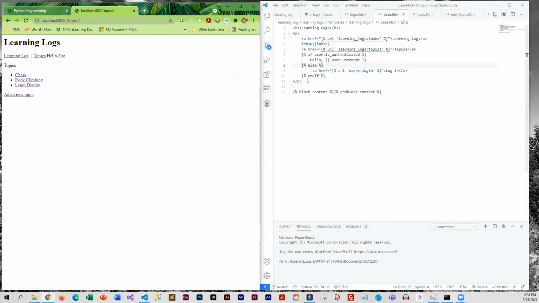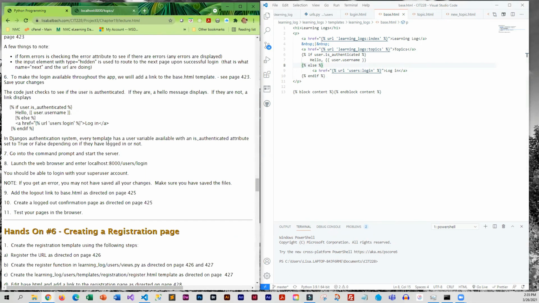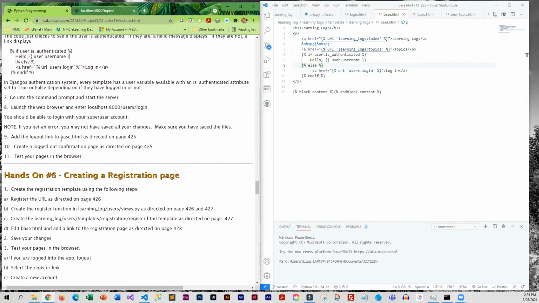We're going to go ahead and code up the log out portion, and then you'll be able to actually see how this works. So we're going to do a log out link. We're going to be adding that to base as well. And then we'll do a little log out confirmation page, and then we'll test everything.